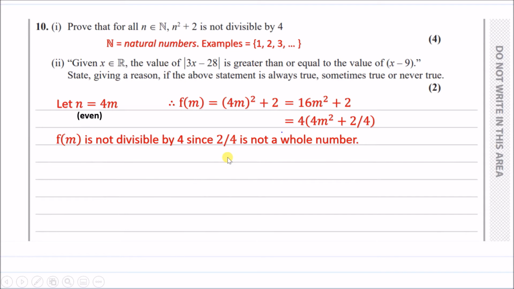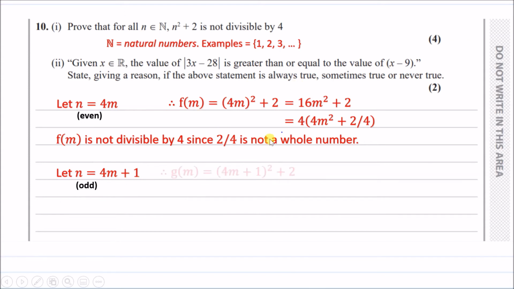And yeah, that's cool. I mean, you'd think this is it. But it says prove for all n. So this isn't all n. This is just even numbers. So we also need odd numbers. So let's let n equal an odd number. So you have an even number plus an odd number. So 4m plus 1. Whatever this is, 4m is always even. Add 1 makes it odd. So this statement holds, yeah?